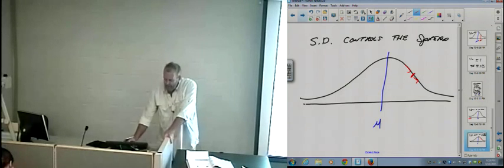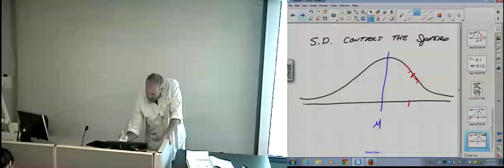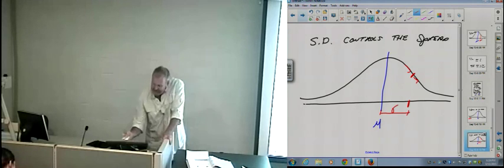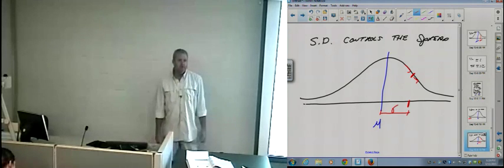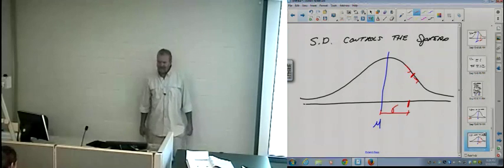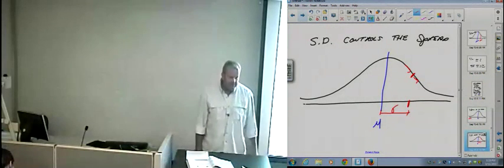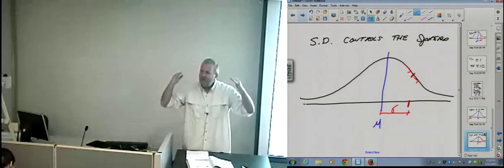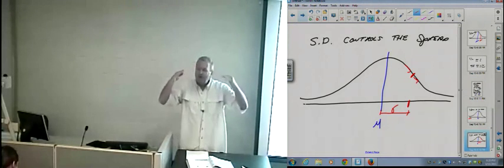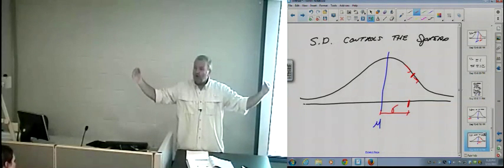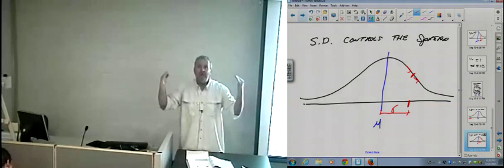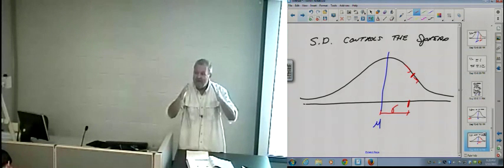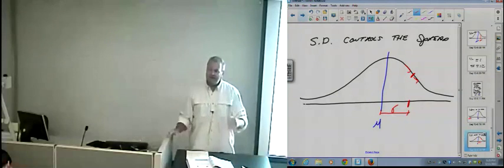you come down right below it, and you look at this distance from here to here, that's your standard deviation. No, I'd never give you anything like that and say, tell me what the standard deviation is based off of this density curve. My point is, the larger the standard deviation is, the flatter your curve is and the more spread out things are. The smaller the standard deviation, the taller that hump is, and the more things are clumped in on the mean. Because what's the area under that density curve?